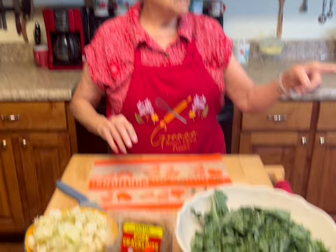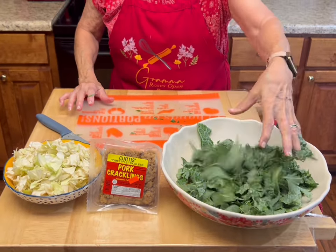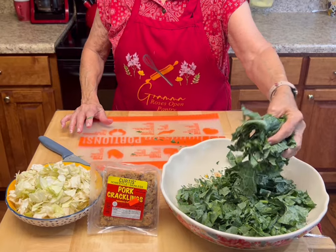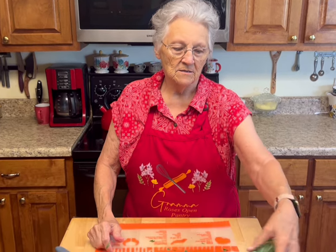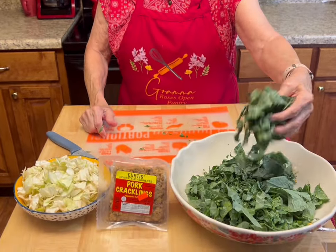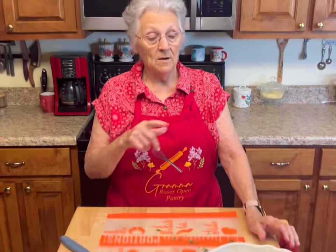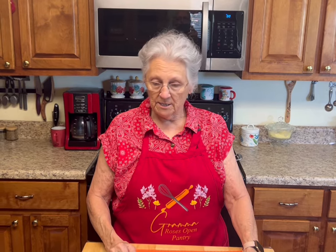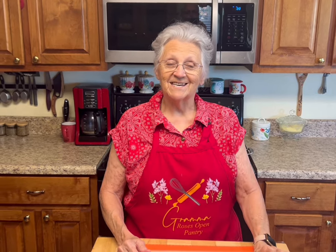Okay. I've got some more in the sink, so I'm going to cut a few more, not many more, because these do not shrink down like turnips and mustard and kale, things like that, spinach. You have about as many when you get through as you do when you start. Some other greens really shrink down. So I'm going to clean some more, get them cut up, and then we're going over behind me to the stove, and we're going to start putting this together.